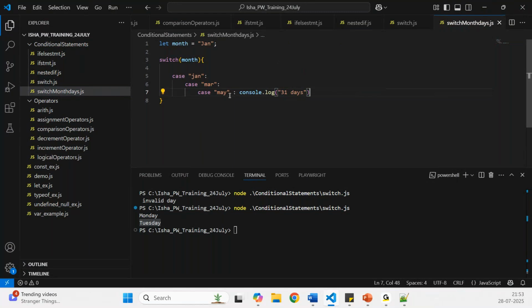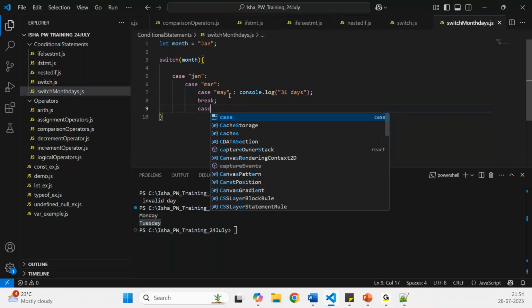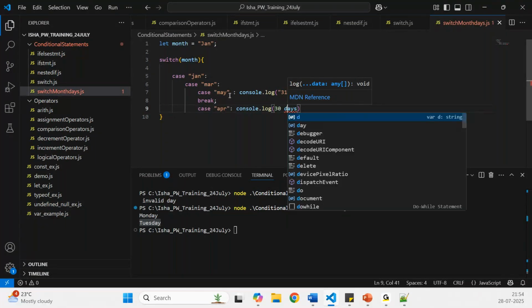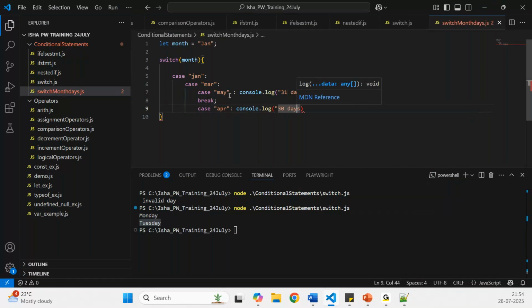Then after this you are supposed to give break, otherwise it will execute the case for 30 days also, that is March, April, and so on. 30 days. So you will write one more condition for Feb, and then that's it.